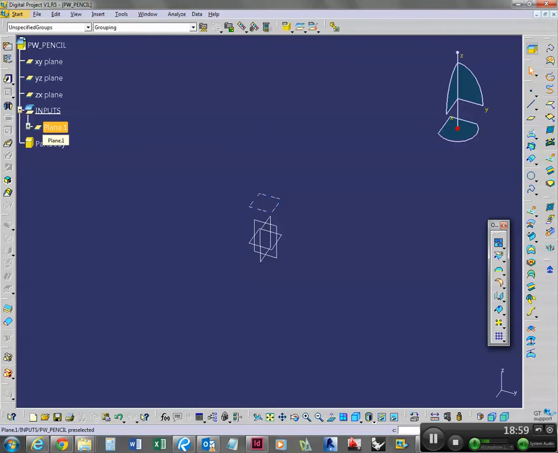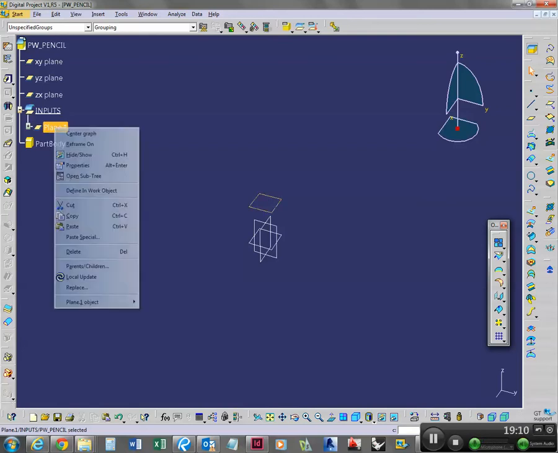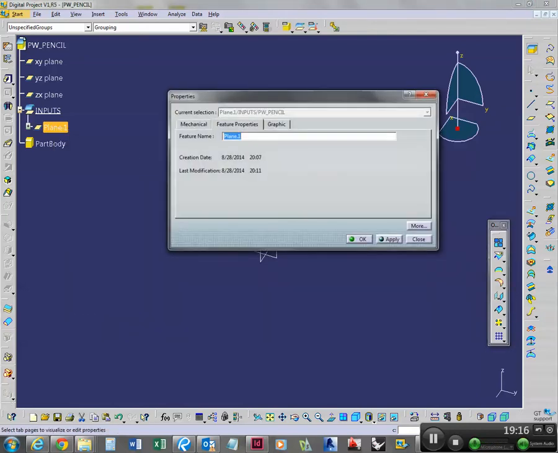And I'm going to give it a name. I don't want it to be called plane.1. I'm going to call this my base plane. So right click and properties. Base plane.